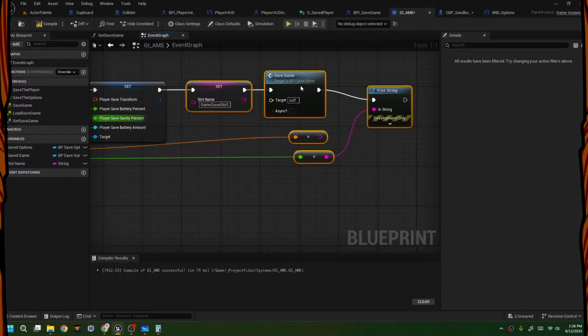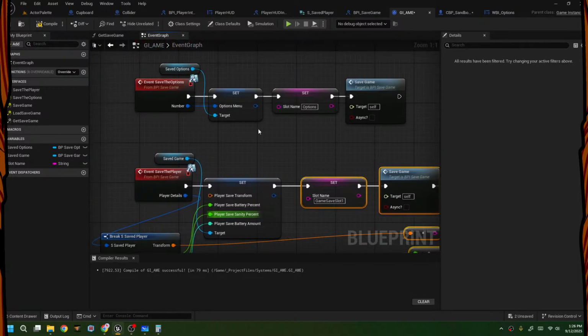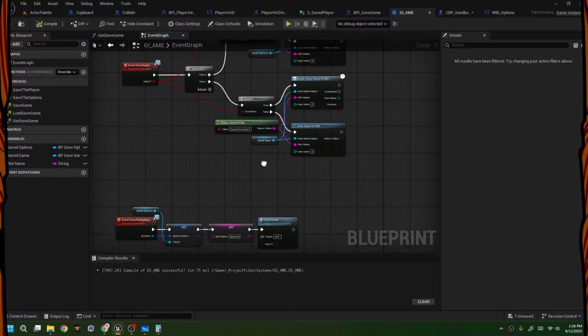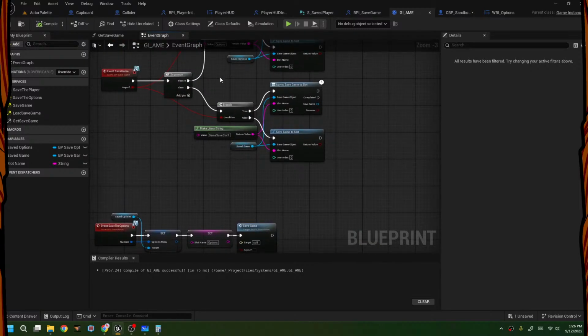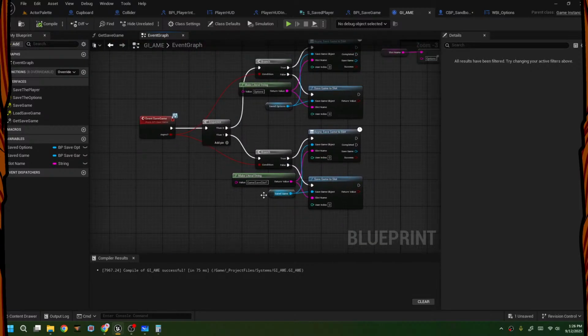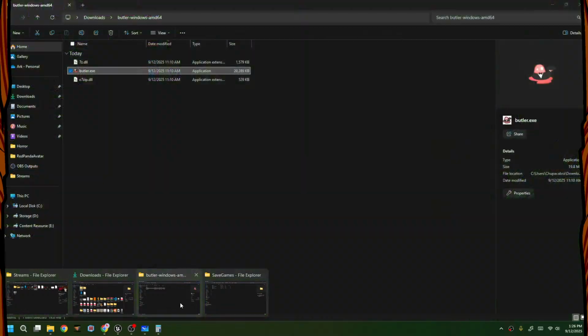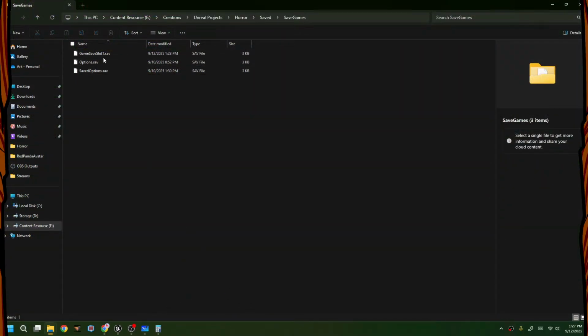How about that? Maybe this will fix it. I don't know. Okay, saved game, saved options, and we'll save both of them. This will be saved into options and this will be saved into there. And I am actually going to go back and delete this one.